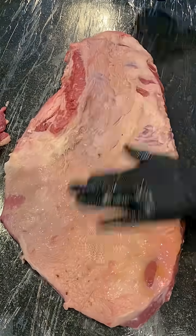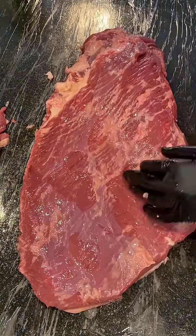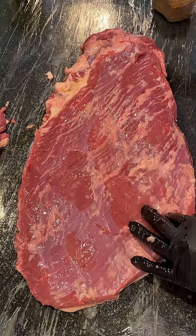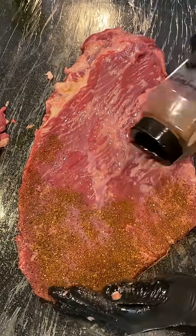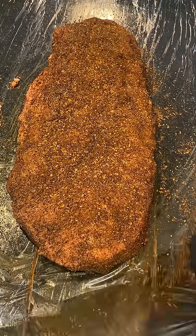As a binder, I'm using olive oil and I'm going to be seasoning with my Strongberg Epicurean espresso rub. We'll be wrapping it up in plastic wrap and putting it in the refrigerator overnight.